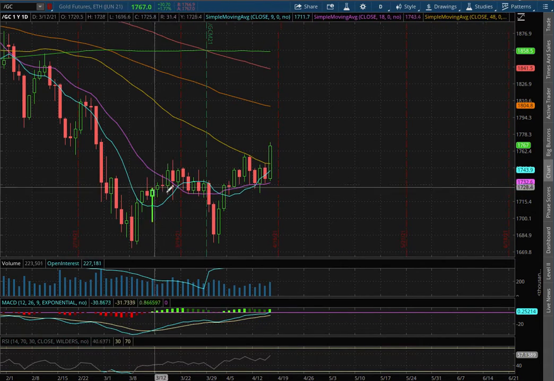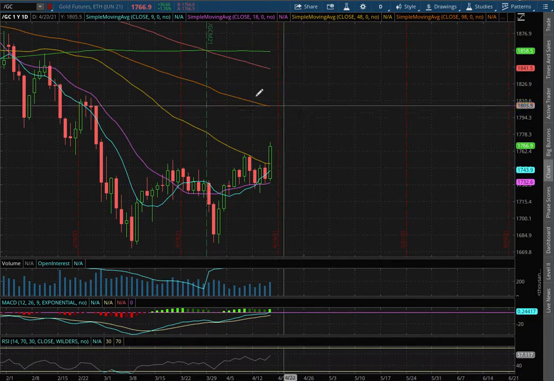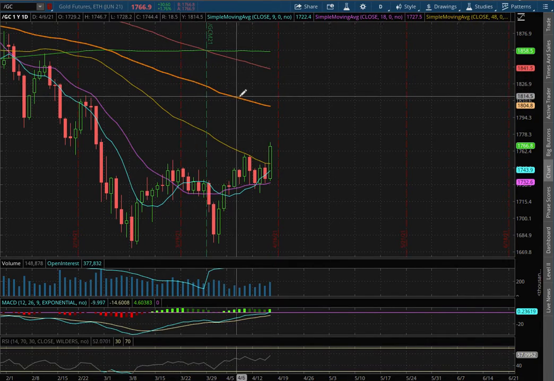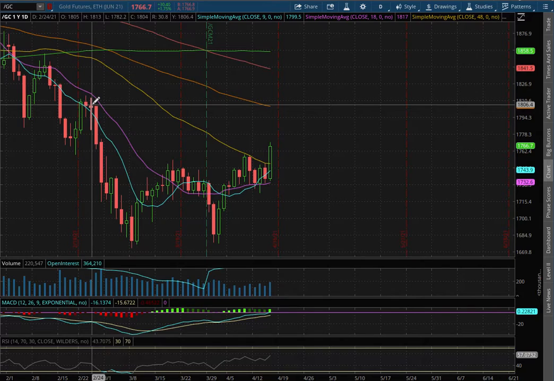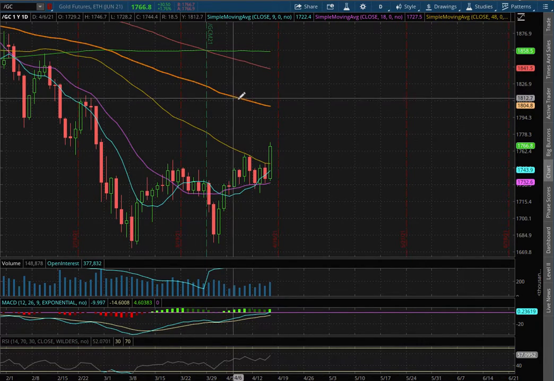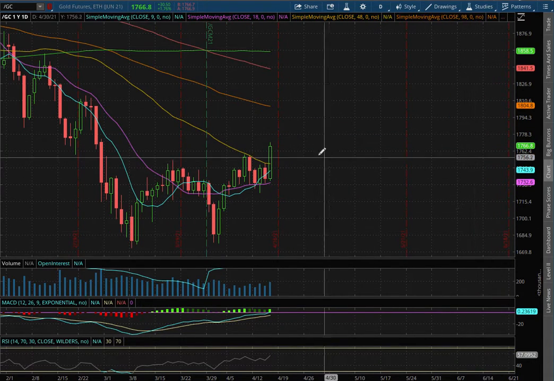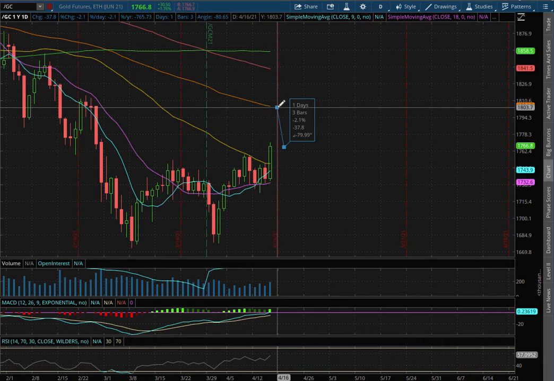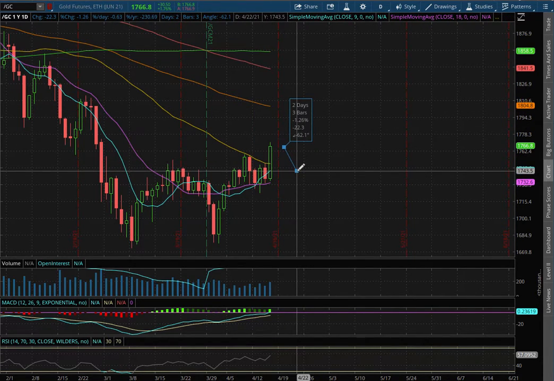As for support, that will be where you have the 9-day moving average, this blue line, at a price of $1,743. And as for resistance, that will be where you have the 100-day moving average, this orange line, as that coincided with resistance in the past back on February 24th, and that is around a price of $1,804. If it were to test that level, the price movement to the upside is roughly 2.2%, and to test support, that is around 1.3%.